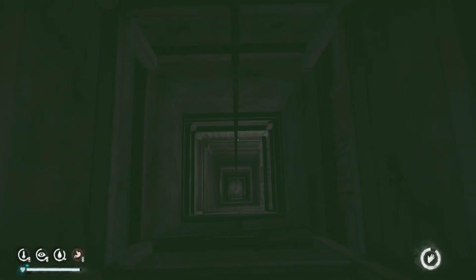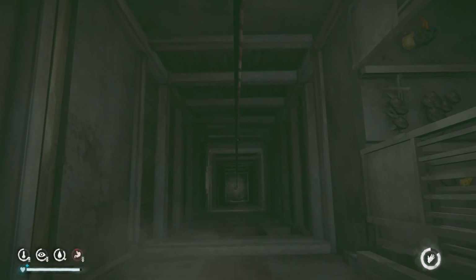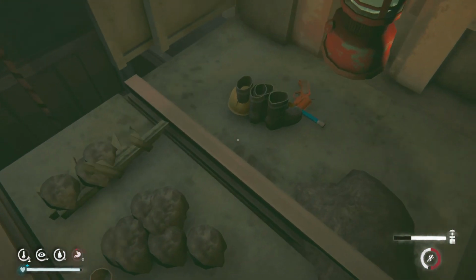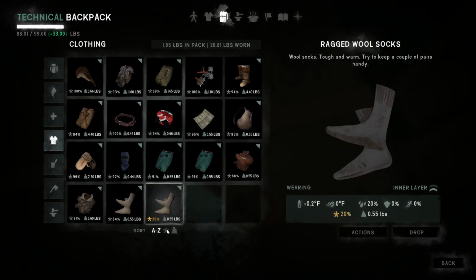I want to go down all the way to the first floor, I believe. This one right here coming up, because there should be a bunch of coal laying on the ground right there. And... oh yeah, some stuff. We'll come back and get this stuff, to be fair. I'm going to drop a bunch of stuff that I don't want right now. Oh!